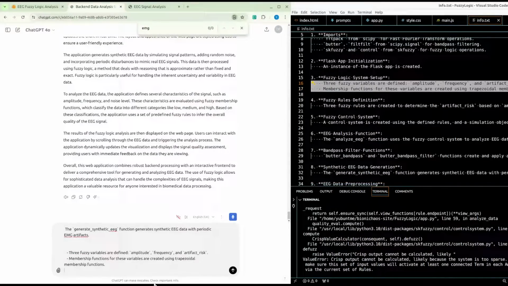Okay, three fuzzy variables are defined: amplitude, frequency, and artifact risk. Membership functions.